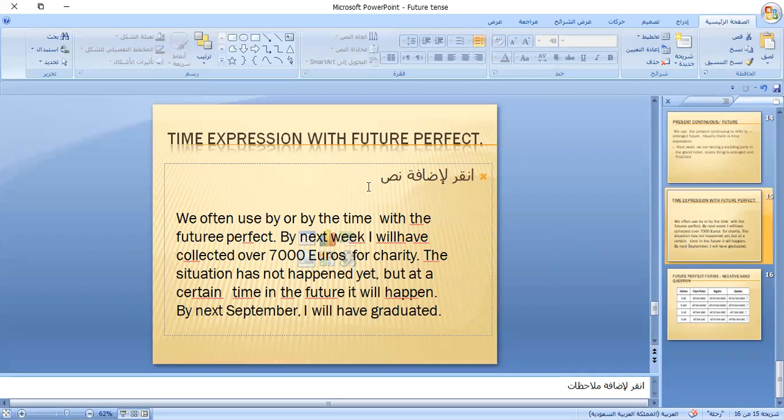Before future perfect, I want to refer to the future with the present simple tense. The present simple tense is used to express scheduled future. Scheduled means actions which happen according to a timetable for a long time. For example, plane flights. It is scheduled from the first day of the year to the end day of the year. They have fixed times. I say, for example, the flight to London always flies on Sunday at 10.